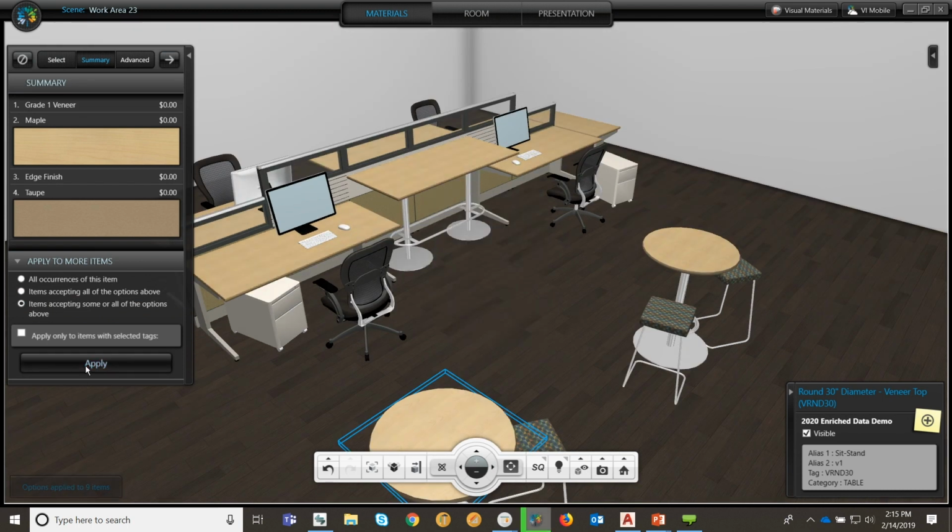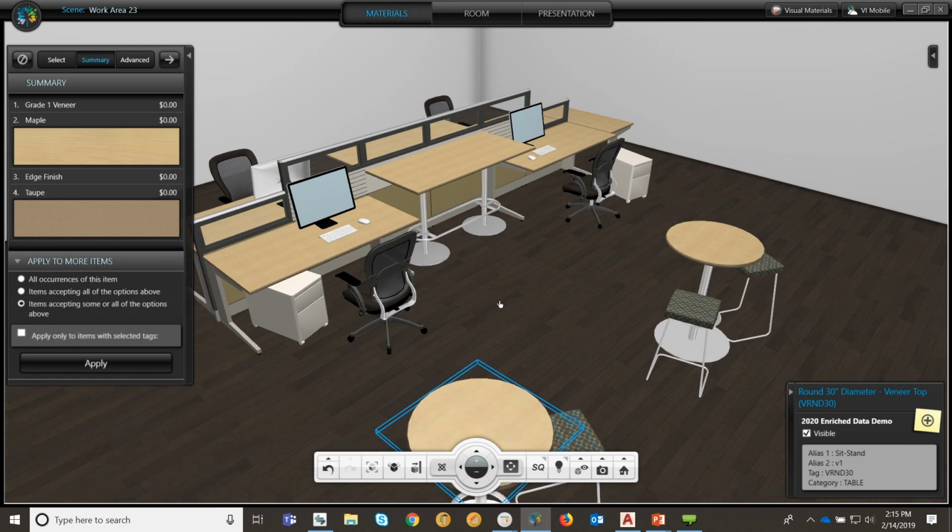Once again, I can quickly push those finishes to the other items in here, always knowing that this is checking against the manufacturer's catalog. So inside of Visual Impression, it will not allow me to apply a finish that is not valid. Double checking the catalog, we're going to get an accurate specification. So I've made some changes here.